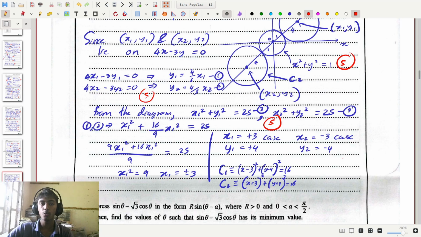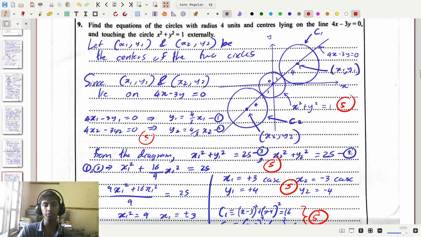And then, when you finally solve that using these equations up here, and you find that x1 could either be plus 1 or minus 1, plus 3 or minus 3, leading to x1 being plus 3 and x2 being minus 3, since one of these is on the plus side and the other is on the minus side and they're symmetrical, you're going to get 5 marks. And then finally, when you use this knowledge and the radius and all of that, in order to find the final equations of two circles, you're going to get another 5 marks there.